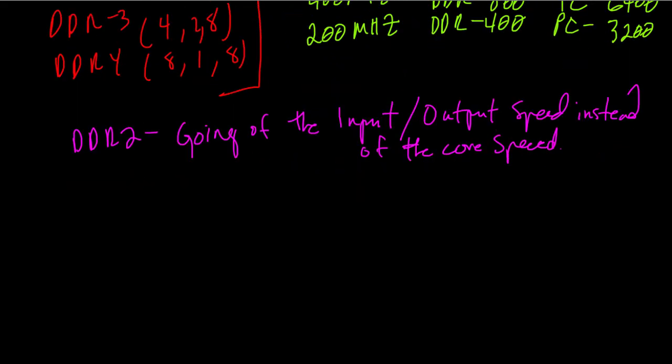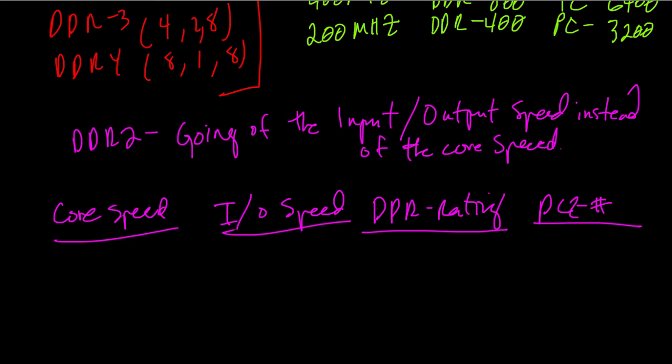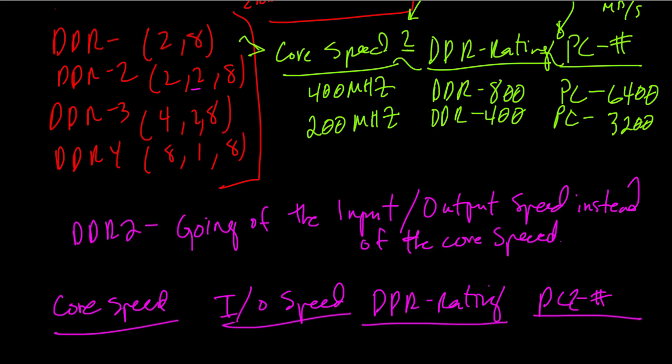So let's take a look at this. For DDR2 we still have a core speed we're probably going to be given. We have an input-output speed. We have a DDR rating again. And we're still going to have a PC number, although this is going to be PC2 and then the number. So the idea is that when we increase the input-output speed we're doing that. A lot of times DDR2 sticks have extra buffering on them to allow us to be able to increase the input-output speed, the rate at which bytes of code are firing. And that's one of the things that separates DDR2 from DDR. And the same input-output speed you'll find that inherent in DDR3 and DDR4 as well. So let's look at this again.